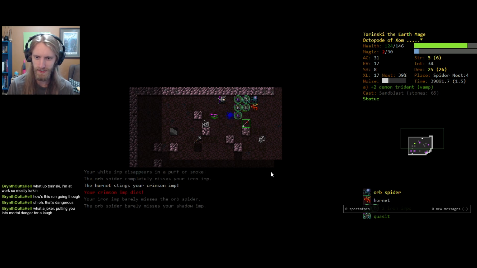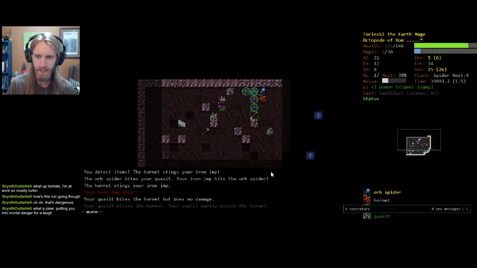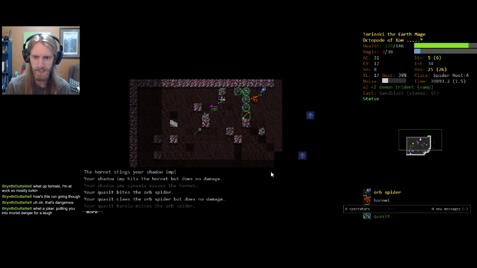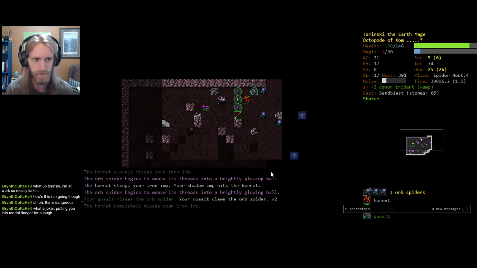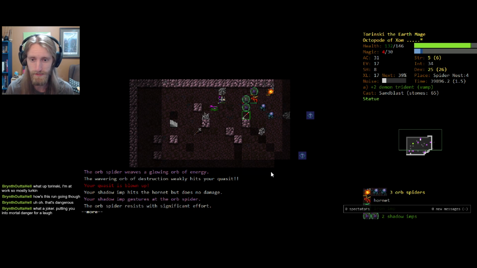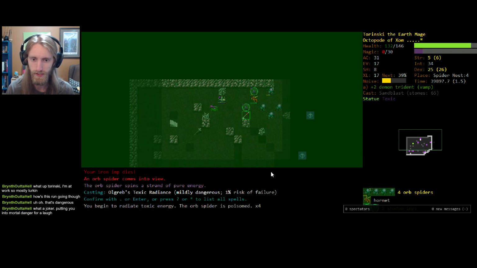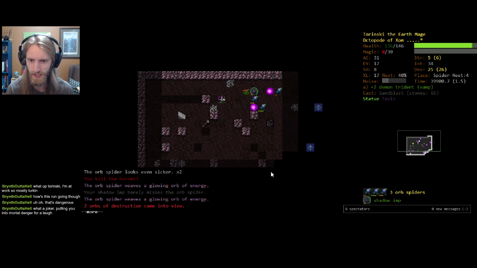One of the classic tricks for dealing with orb spiders is to sick an army of followers on them, because they won't be quite as proactive about running away from your followers as they are from a player themselves. Wow, that is a lot of orb spiders though. I'd very much prefer not to let them all get a shot off.